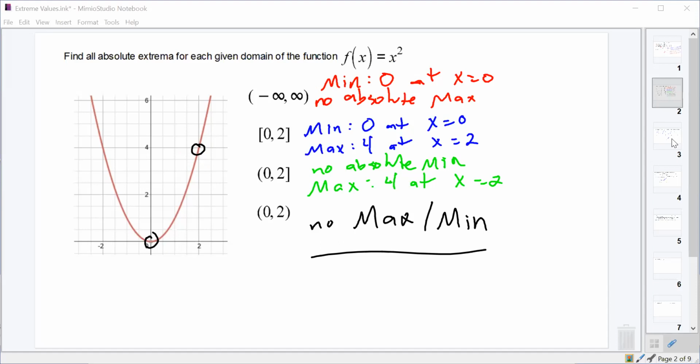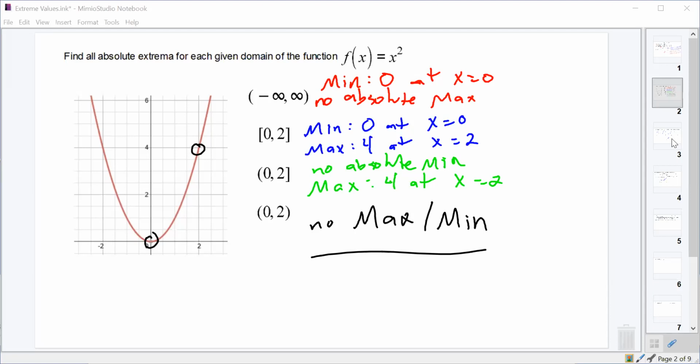Say that the limit as x approaches 0 from the right is 0. It's the minimum. Okay. But you can't say that it's the minimum. You can't say that it's the minimum? No, because the minimum is not 0. It does not ever hit 0. And a minimum or a max has to be a concrete point on the graph. Well, what if you said the minimum was the limit as you approach 0 from the right? Could you say that? No, you cannot, because the limit as you approach 0 from the right is 0. Okay, cool. And that minimum is not 0 because you never hit that value.